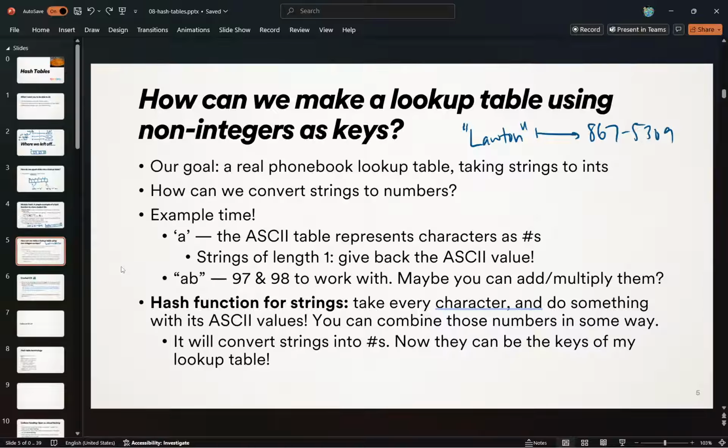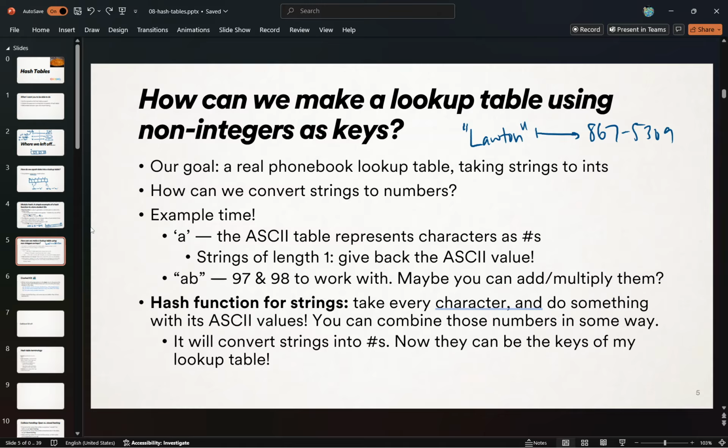Does that make sense? There are ways to turn anything you could possibly think of into a number. You could think of a function that turns a string into a number, that turns a double into a number, that turns a character into a number, that turns a picture into a number. All right? Because it's all just binary at the end of the day. You have a very large number that you have to shrink down. Does that make sense? Any questions about that?